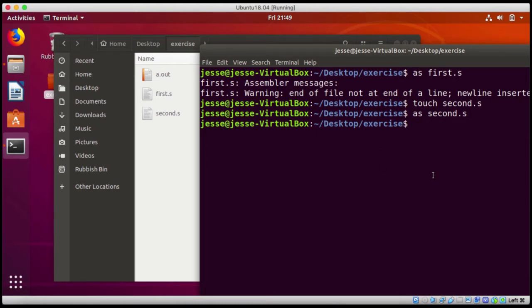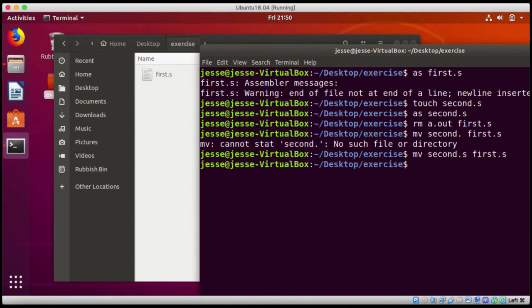We can try something: remove that a.out. You see, if we don't give any other options, the default name a.out will be used. Then we use as first.s again.